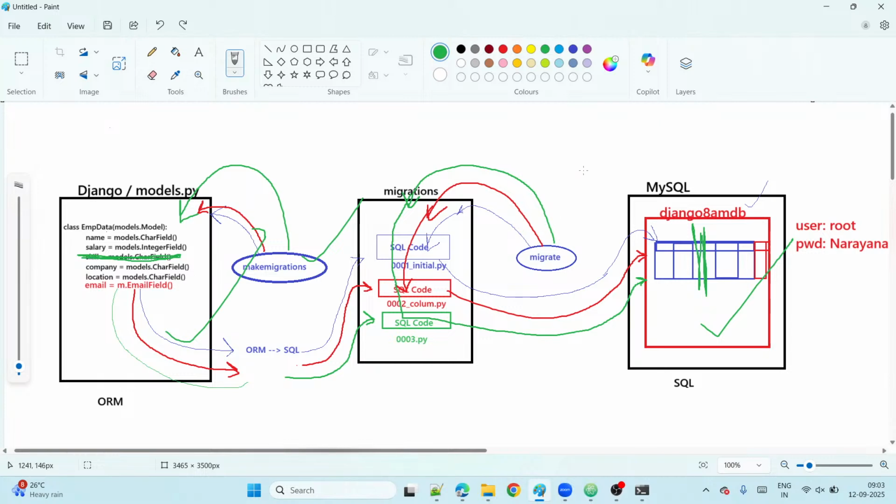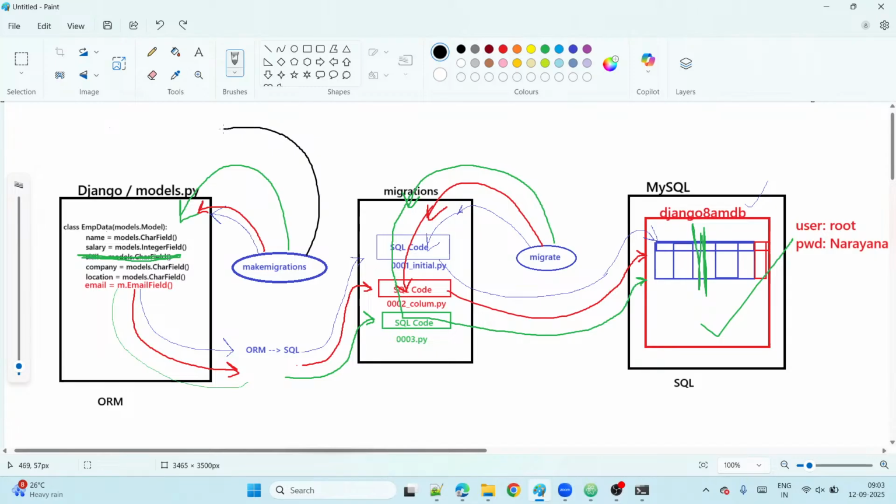Suppose I have a doubt now. What is the doubt? Sir, I don't do any changes here. No changes are done here, but I run the command. What happens here? Any error? Without doing any changes, if you run the command, what happens now?